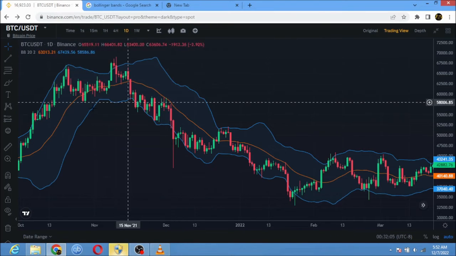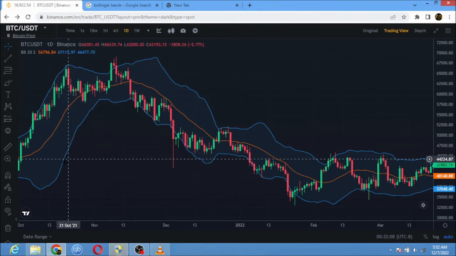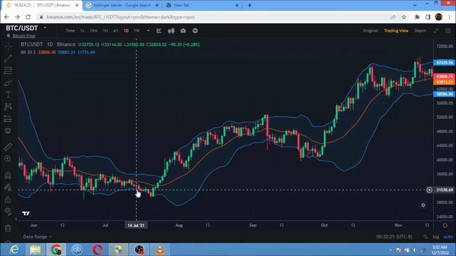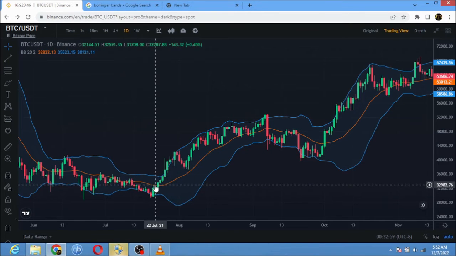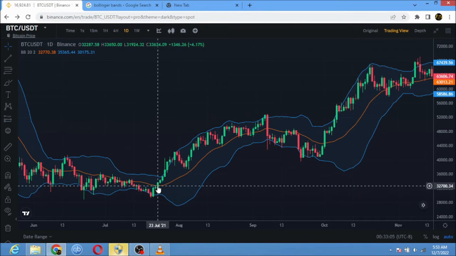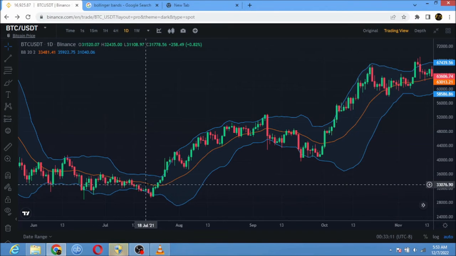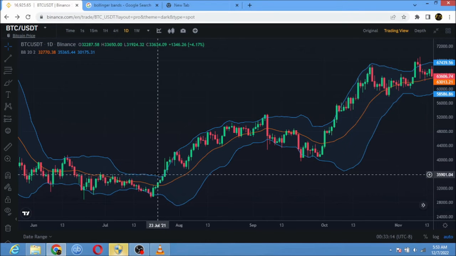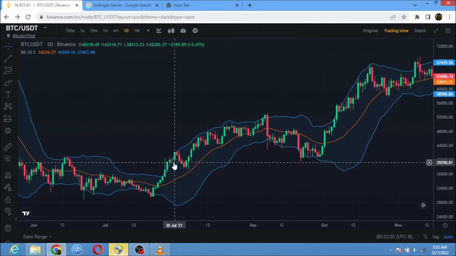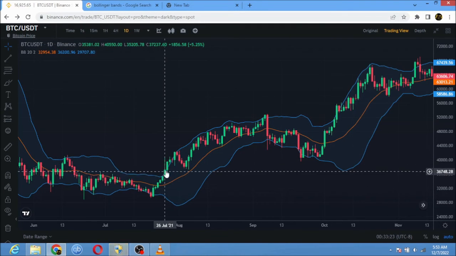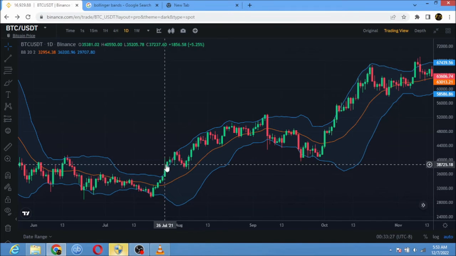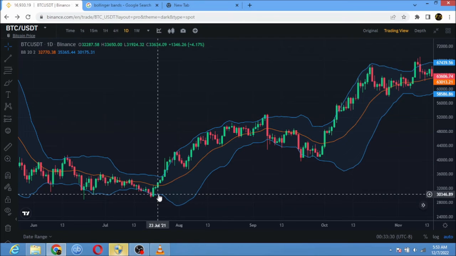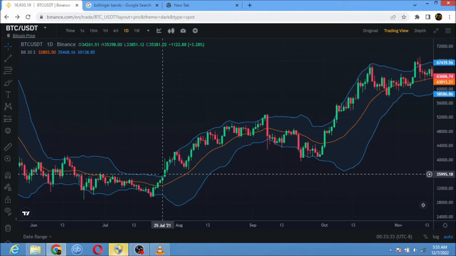So how can you use support and resistance in Bollinger Bands? Right from here, this one can act as our support, then this one as a resistance. When the price moves from this support and it goes to the resistance, it means that you wait from here. So once it breaks this line, this means this one starts to work as a support and this one starts to act as a resistance. So that is how you can use support and resistance in Bollinger Bands. And the same applies to moving average. Moving average, I'll give you a lesson as I told you, but this one can still act as a support, and this one as a resistance with moving average.